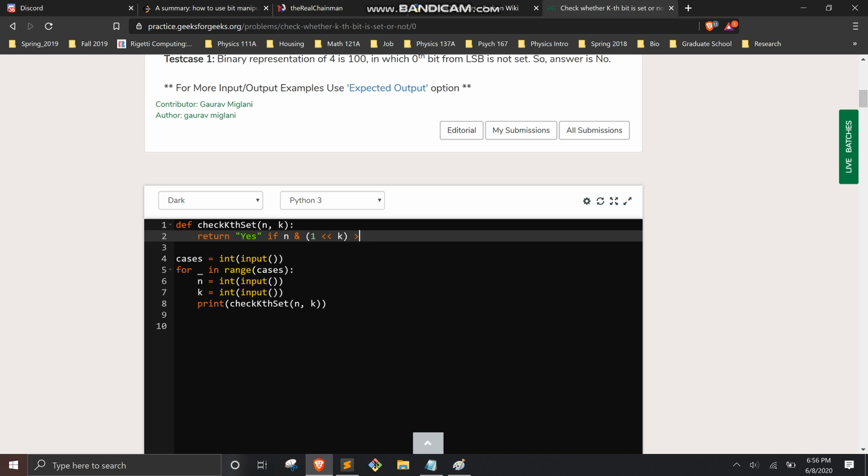So if it's greater than 0, else it's no. That should be it, yeah. So this is going to be greater than 0 if the kth bit is set. If it's not set, it'll be equal to 0, and I should return no.